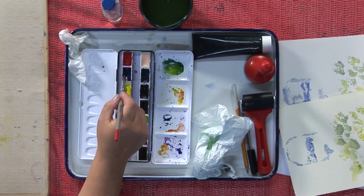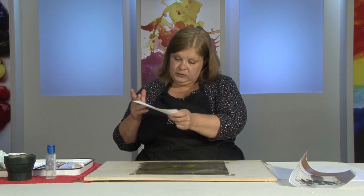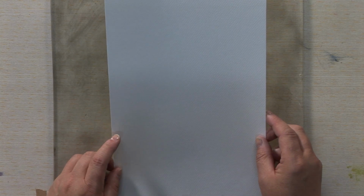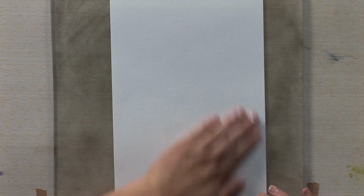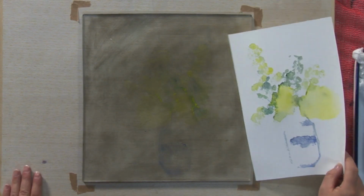Right, now for the blue. Let's see what happens with this. So now onto this unidentified paper. Shall I use the smooth side or texture? I'll use the smooth side. So that's why I think it's pastel paper. I think it's a pastel paper because of the textured side. Okay. So much better than the copy paper on the crinkling. And it is working because it's picking up the colour. Ooh, big splashes there. Quite wet.